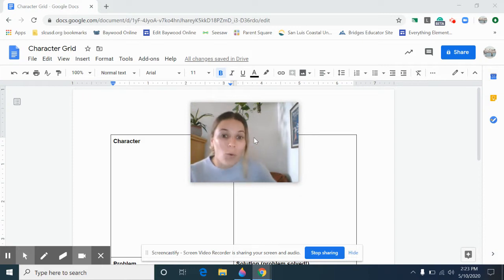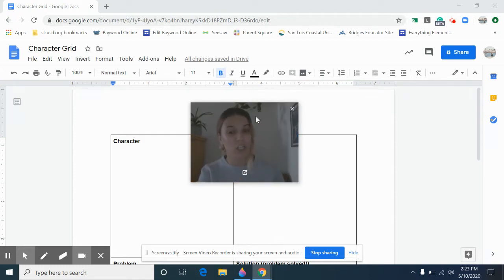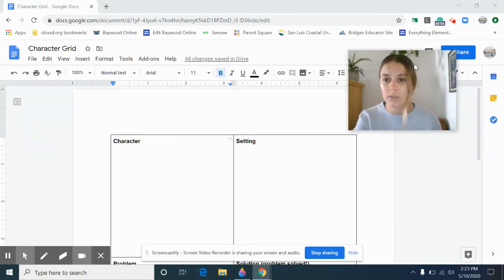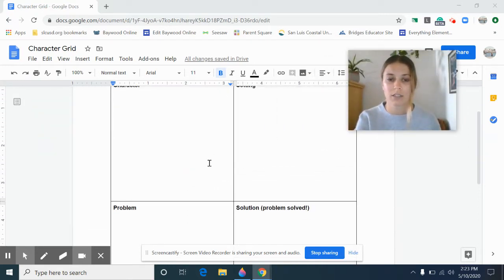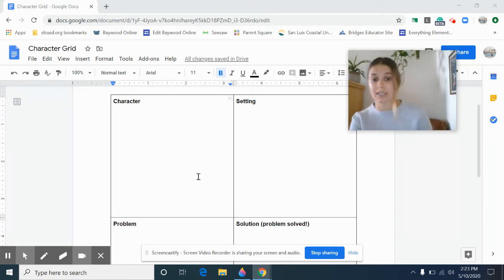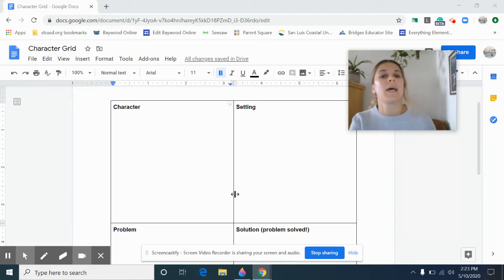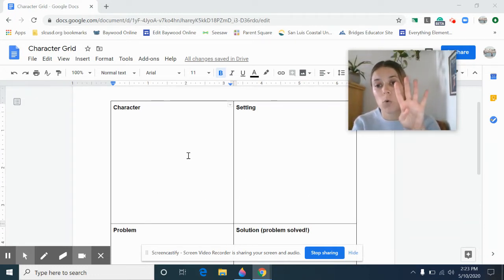So, in order to do that, Miss Klein is going to be helping you along the way. And today, it is all about organizing. We are getting ready for writing. Okay? So, we're going to be using something called a character grid. All right? And this is what a character grid looks like. Mrs. Klein is going to show you now what hers looks like down here. Okay? My character grid has 4 pieces that we're going to work through today.